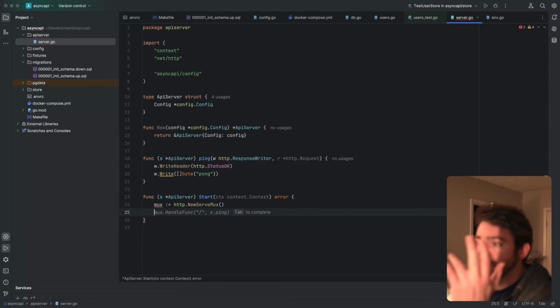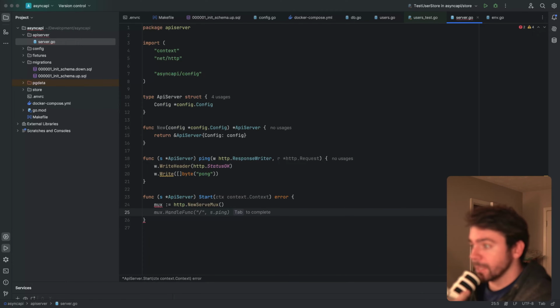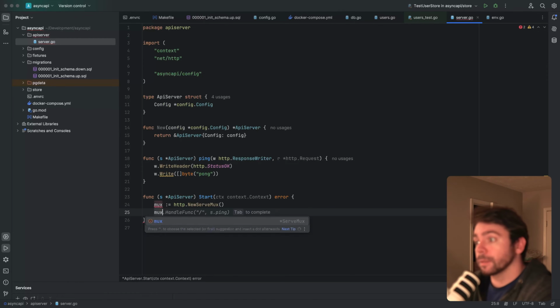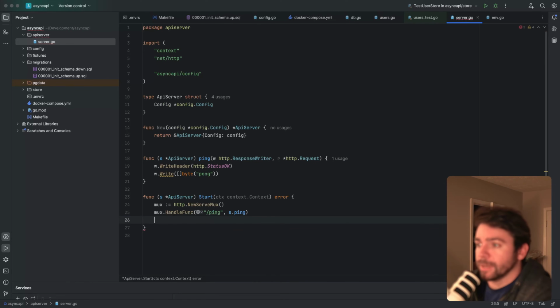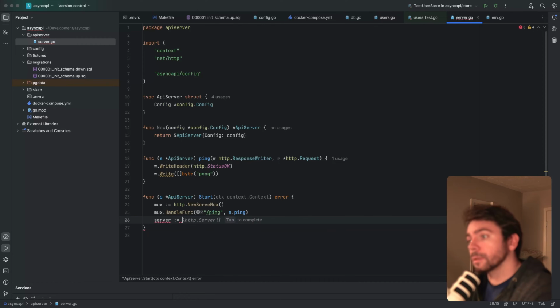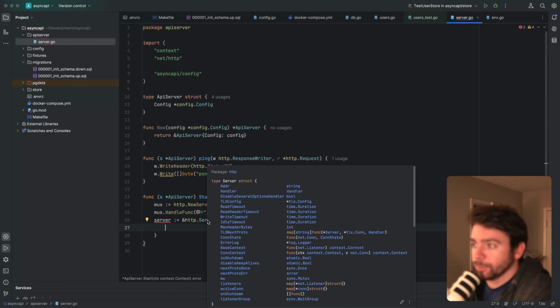So I'm starting off by creating a ServeMux, and I can register my routes using this. For here, we'll just start off with ping, pass that route in, and we do want to create the server object using the HTTP package's server object. And here we need to provide the address.